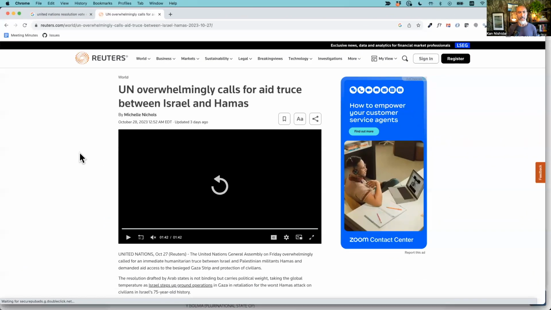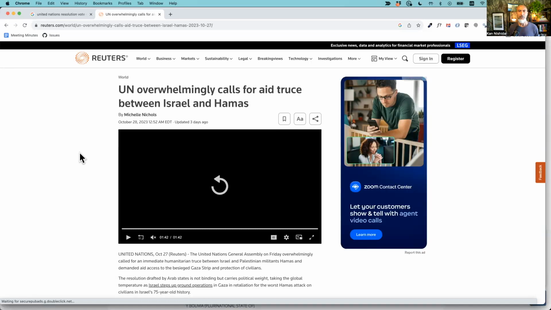Last Friday, a United Nations resolution was voted on, basically demanding a ceasefire or truce in Gaza. This is more for the humanitarian truce, putting aside who's right, who's wrong. It's like, hey, let's stop the war, let's stop the conflict for now so that we can save innocent civilians.